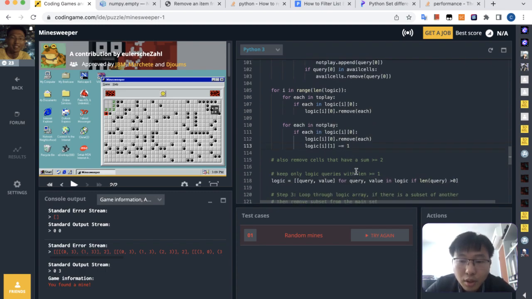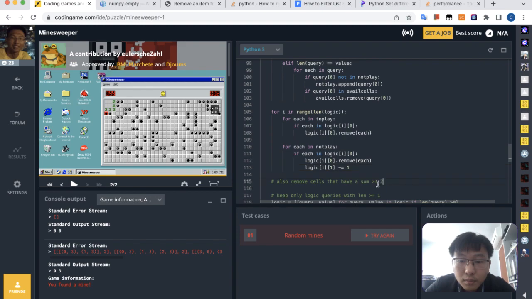That would be good. And then we keep only the queries with length greater than or equal to 1. Okay, good.